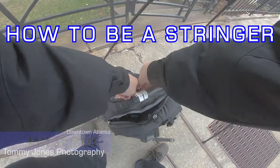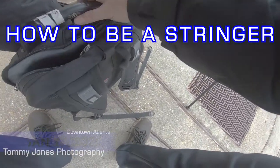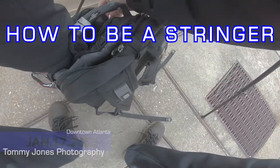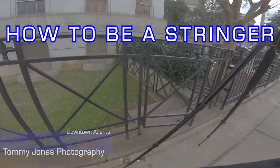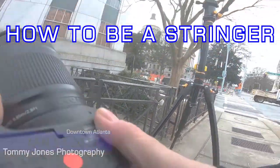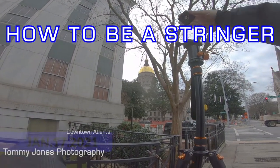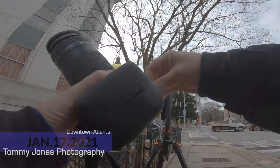And you can see I'm unpacking my camera and setting up my tripod now. And you'll see how I set up, what my process is, how I maneuver around. And you'll even see over in the corner with picture in picture, I'll show you the video that I captured with my camera. Now, some equipment notes.